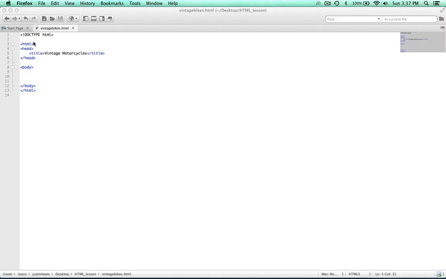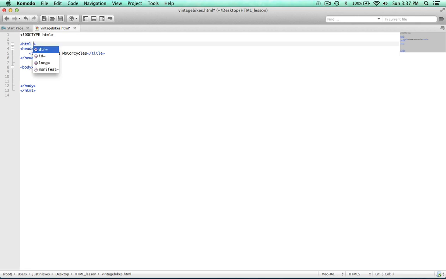The next thing that I'm going to do is identify this HTML document as being in the English language. This is particularly useful for screen readers that need to know how to pronounce the words in your document. So how you do that is you type in lang. Whoops, I gotta type it correctly there. Lang equals, and then quotation marks. And then inside the quotation marks, you put EN. And that's just identifying this as an English language document.